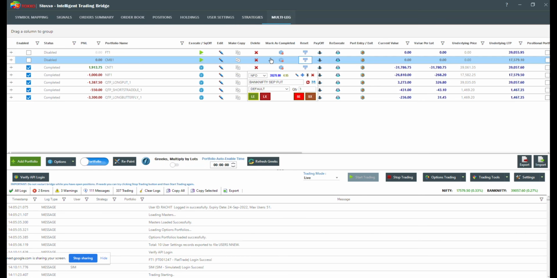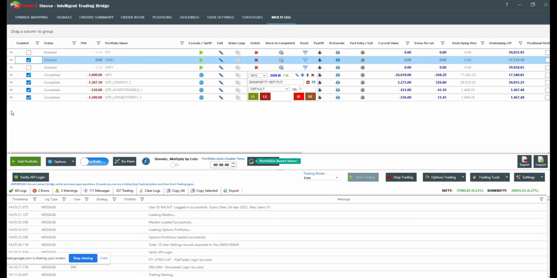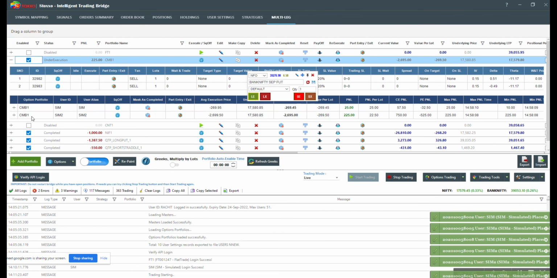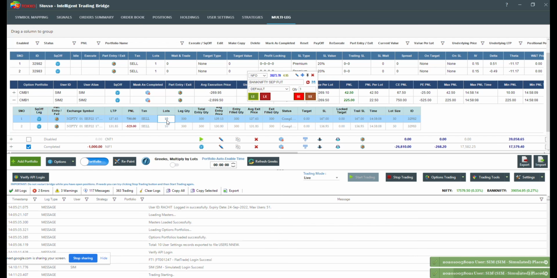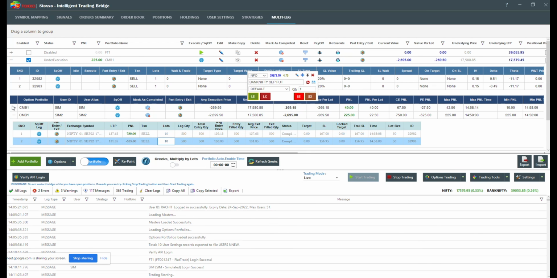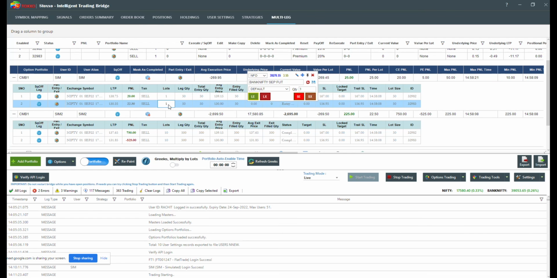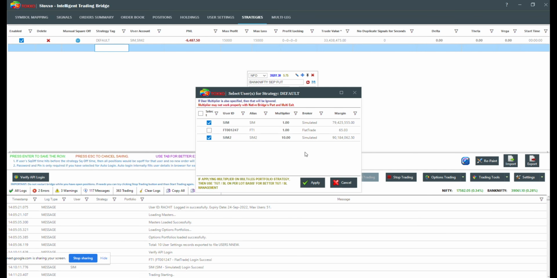So even when I'm working with a multi-leg strategy, for example, I'll just reset this and fire one more time CMB1, which we executed. Do you see this? CMB1, CMB2. Now with CMB2 my quantity is 10 lots because I've given a 10 times multiplier. With CMB1, SIM1, my lot size is 1 because the default value was 1. So that is how you use the multiplier at strategy and user level.